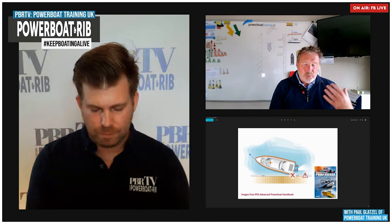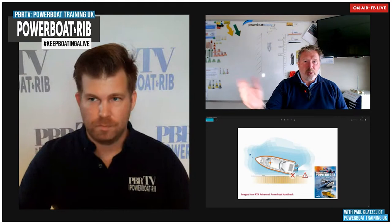And this image is just showing that classic example of someone turning, in this case, to starboard to move away from the pontoon, going forward, and the back end just bouncing along that pontoon. Potential for GRP or tube damage or whatever. So it's thinking, how does that boat handle nicely? So in that situation, 95 times in 100, I'd be turning, yes, to starboard, but reversing away from that pontoon. So S shape into the middle of the water and then go off forward.